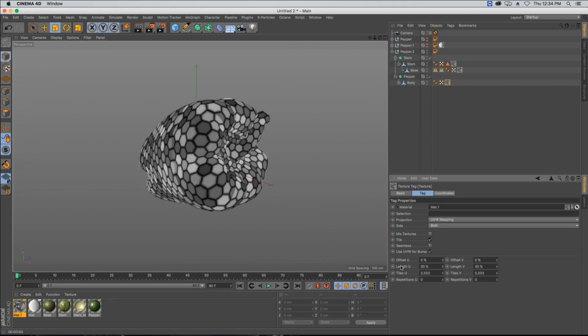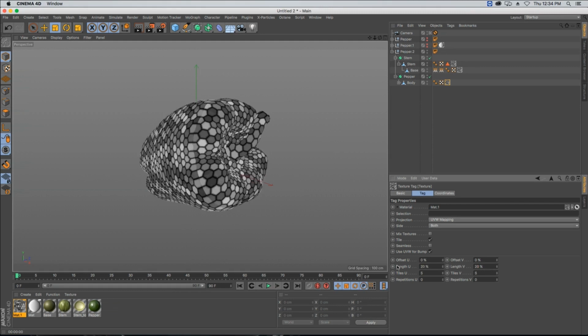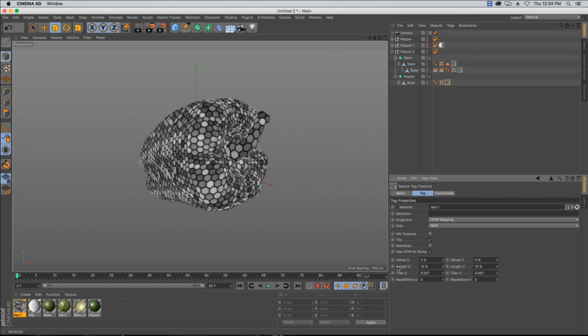It's going to tile really nicely because it's a procedural texture and it's all UV'd, so it's going to wrap pretty well. That's not quite right. Let's try 20%. It's getting a little better, maybe 15, just a little more. There we go. It's feeling a little closer, and I think that stem is also a little big, so let's maybe take that to like 75%, maybe 60. There we go. So that feels a little bit more even. It's not perfect, but it's good enough for what we're doing here.